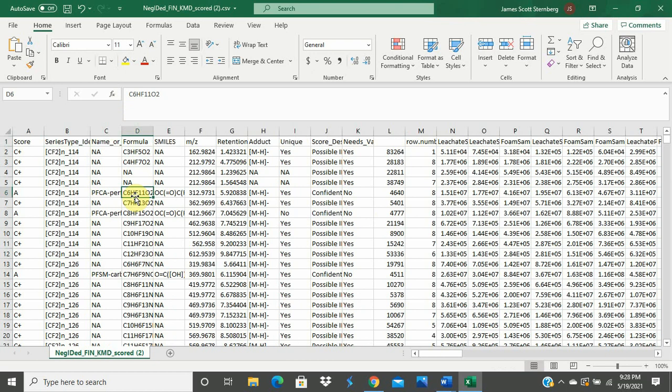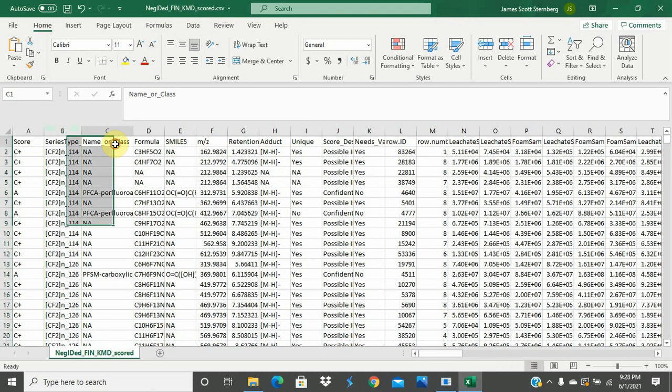In the column named Series Type, you will find any molecules belonging to a certain series. For example, rows 2 through 12 are all part of series 114. This means that the molecules all have the same normalized mass defect to CF2 and are spaced out by intervals of 50 Daltons, which is the normalized mass of CF2. In other words, series 114 is a unique and arbitrary number referring to the fact that all the molecules may belong to the same CF2 series based on exact mass. Note that multiple types of series may exist in a dataset, for example, molecules with CF2O repeating units.